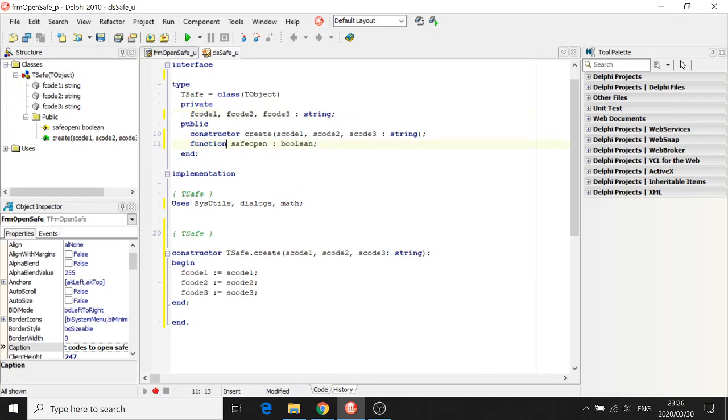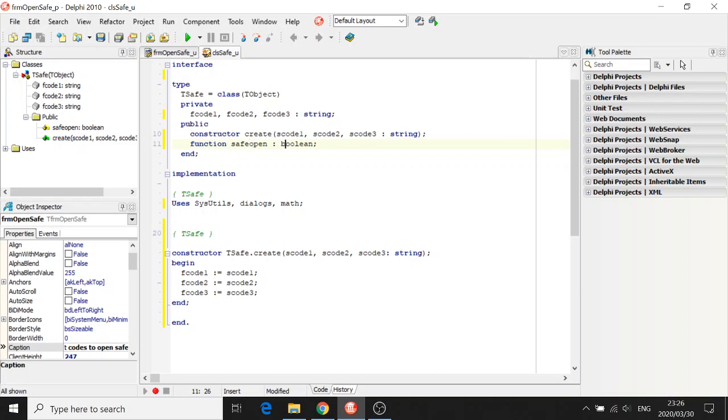Well, it's not actually, because in the interim we want this function to call another function. This other function is going to do the actual work of testing the 3 codes. This one is just going to check to see if all 3 are valid and then return the result.